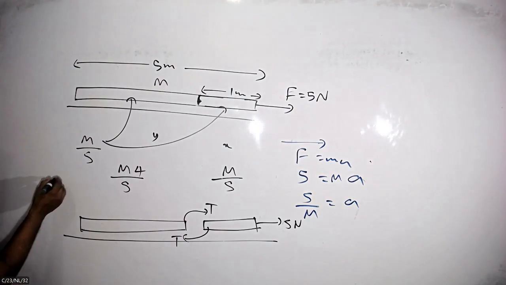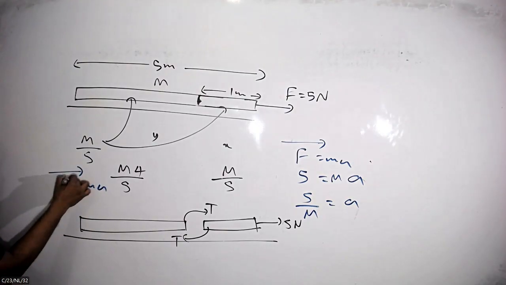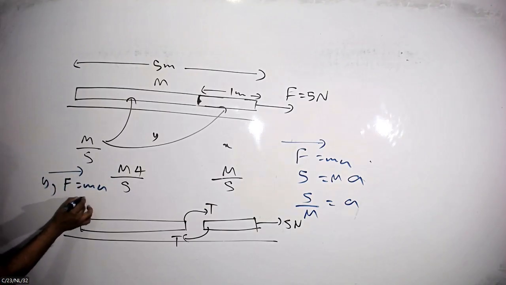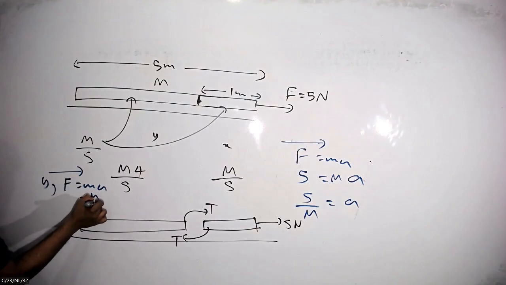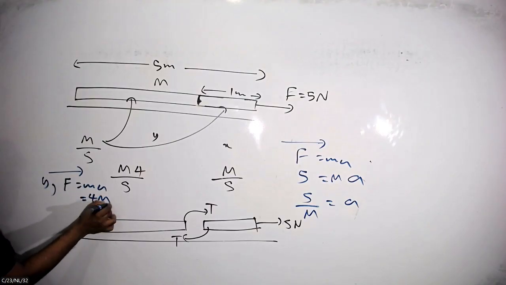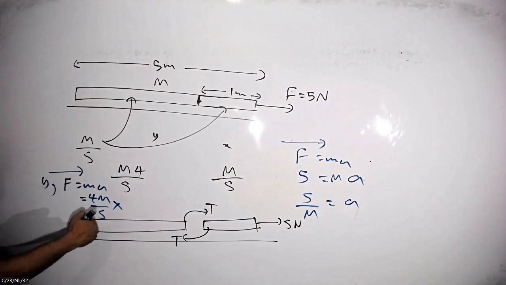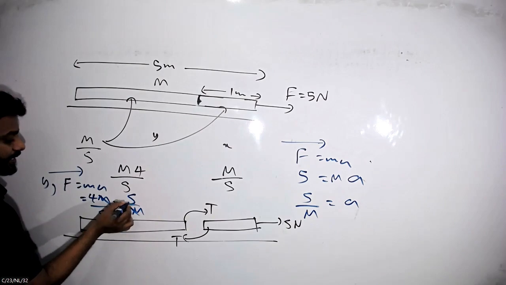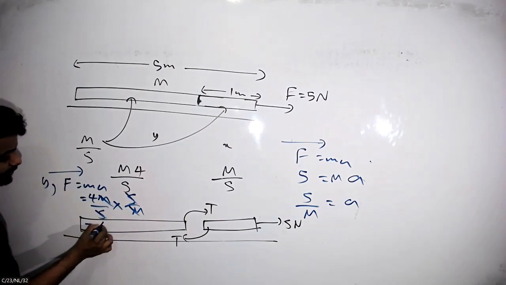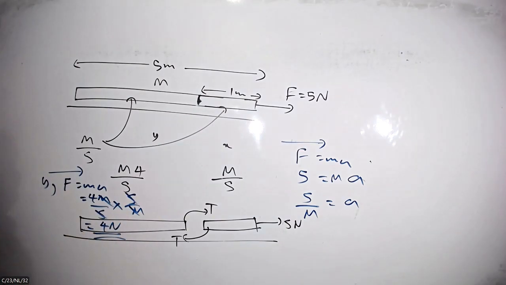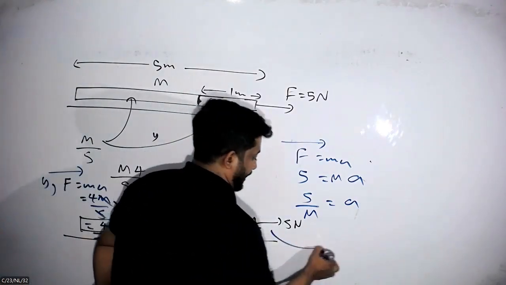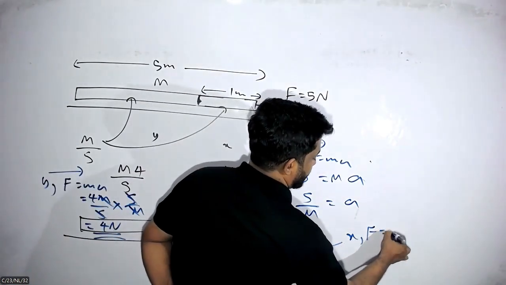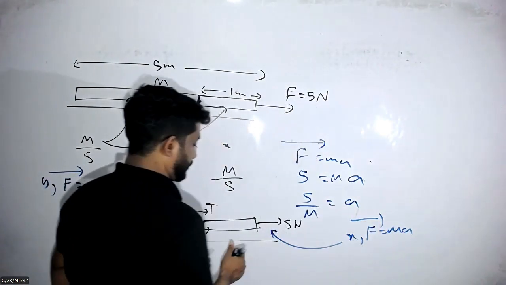Let's see the answer. F equals ma to the right side for the Y segment. Mass of the Y segment is 4M over 5. Acceleration, entire rope එකේ acceleration එකම තමයි 5 over M. මෙයාට මෙයා cancel වෙනවා, මෙයාට මෙයා cancel වෙනවා. Then force is equal to 4 Newton. ඕන්න ඔයාට පුතේ X segment එකට equations apply කරලත් බලන්න පුළුවන්. You can apply equation for the X segment. You will obtain same answer.